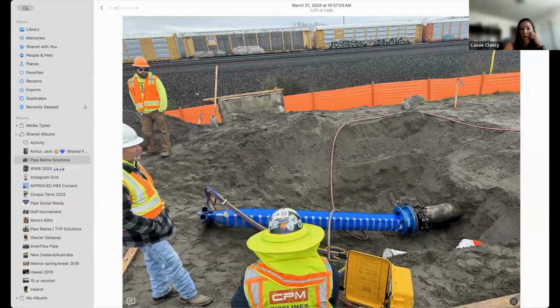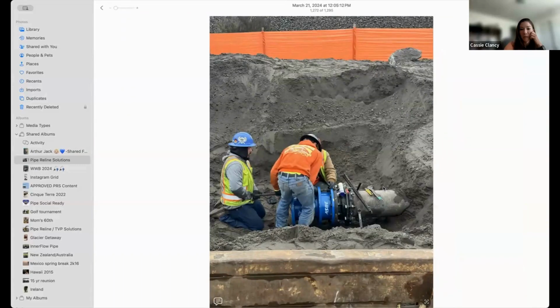I can probably fast forward to the pictures with more of the fittings. Here we go. Yeah, so that's them lowering. There's a second piece. So the piece on the right there, you see double flanges. That's the outer pushing tube, or sorry, that's the outer flange tube. That's where the ribs are. The ribs are on the inside of that pipe, and that's what we're going to displace that liner into.